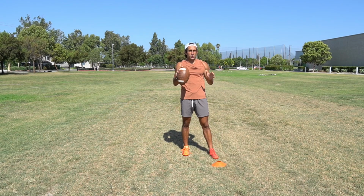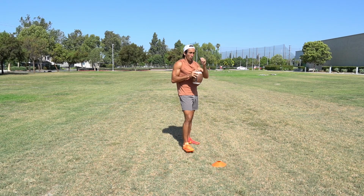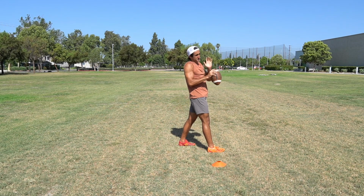Now fellas, this next drill is going to work on us throwing off of a rhythm 3-step drop and getting my weight to my back leg when I drop back. So the mistake a lot of quarterbacks make, like let's say for example, I got to throw a 10-yard out to the right and I'm taking a 3-step drop and throw. It's a timing drop, right?